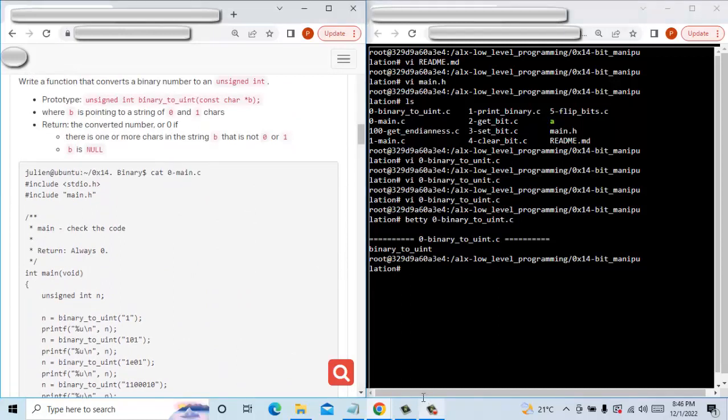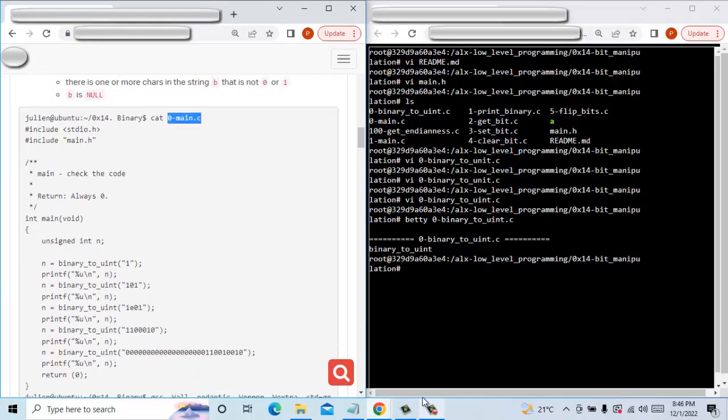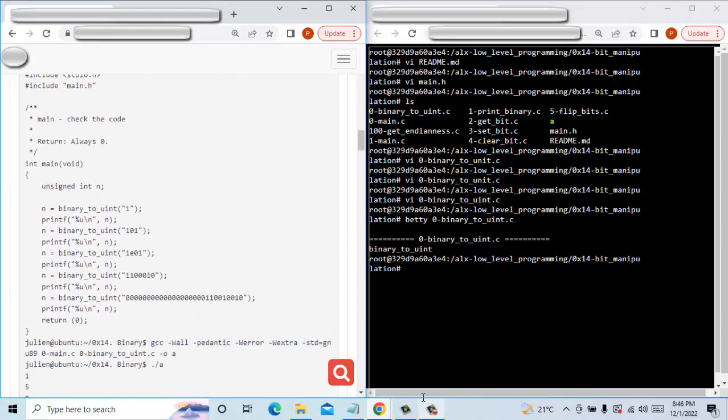Then I did the 0-main.c. This is optional, but I always love to do it because it gets me really busy and I get to look at the script and try to understand. So you can actually do yours, which is vi space 0-main.c.